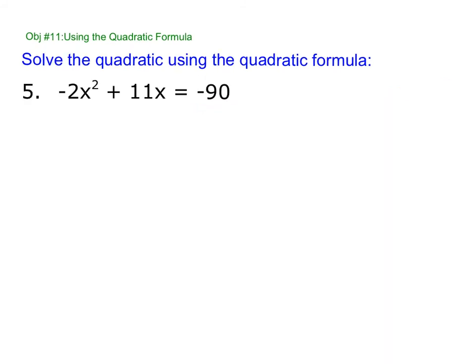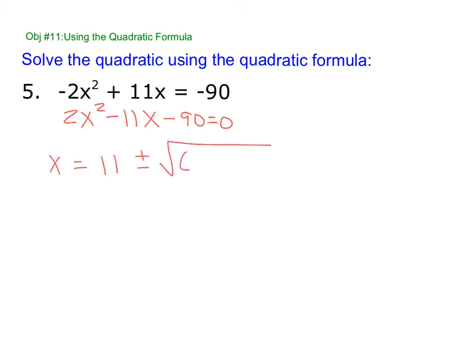All right, last quadratic formula problem. So you can move it to either side. I usually like my a to be positive, but it doesn't actually matter. So then I have negative b, 11 plus or minus negative 11 squared minus 4ac all over 2 times 2. So this one's going to work out because I have a negative. That right side, I've got 2 negatives, so it becomes a plus.